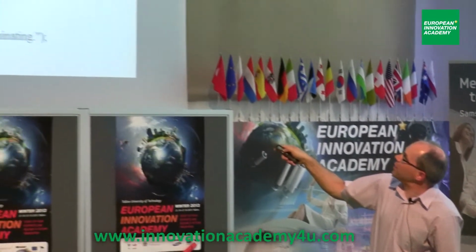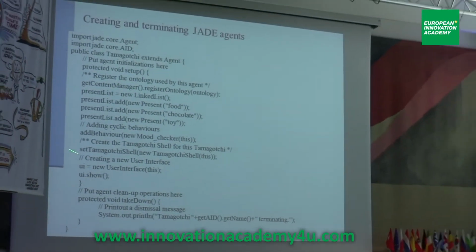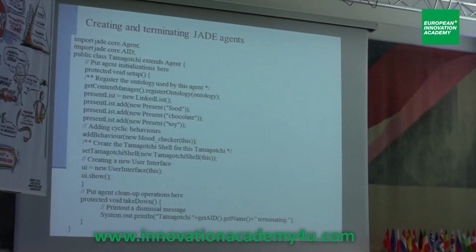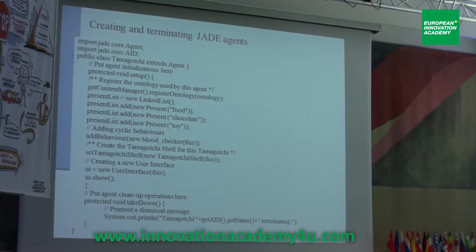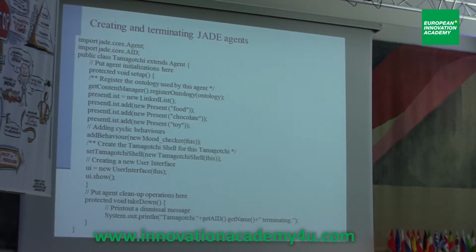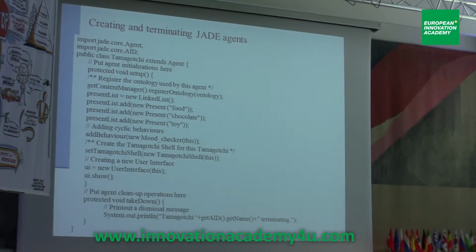Well, an agent is created by executing the setup method, and here this is about the simulation of it for Tamagotchis. The idea here is to come up with a rapid prototype for Tamagotchis. So the assumption is that the Tamagotchi doesn't exist. Someone has come up with a great idea for Tamagotchi and has modeled this product, and now is trying to prototype the product in order to show to venture capitalists and ask, does it make sense? So this is now about simulating Tamagotchis. I will show you a screenshot also about this, how this simulation looks like.